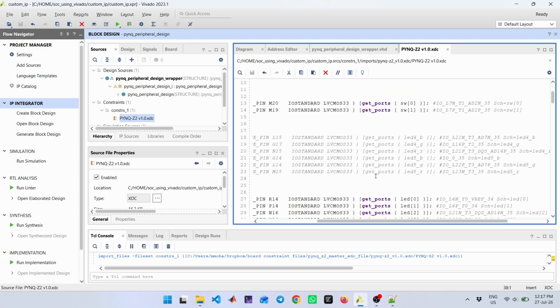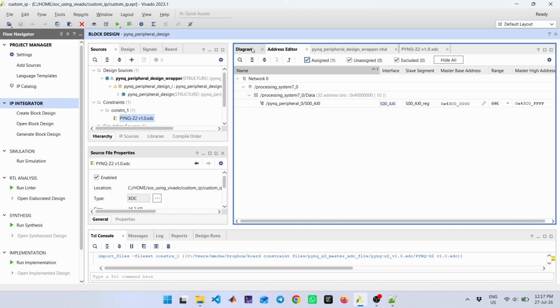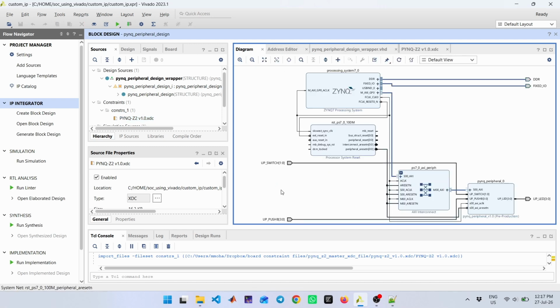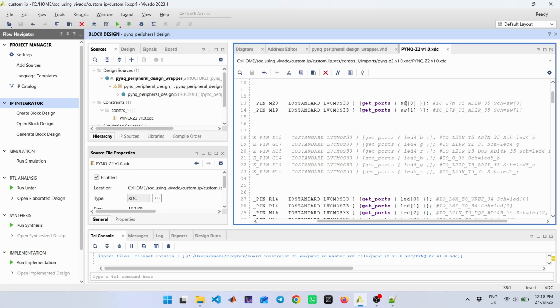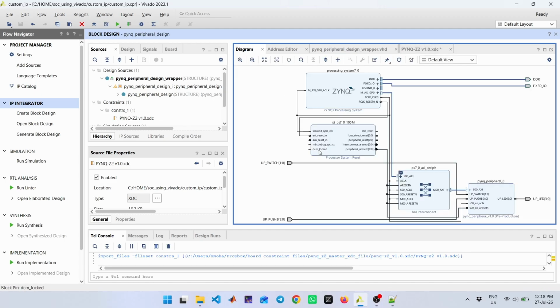Yeah. Here for switches, there are two switches. As you can see in the diagram, there are two switches, 1, 2, 0. The name is UP switch. So I have to change the name here, UP switch. And LED is UP LED.